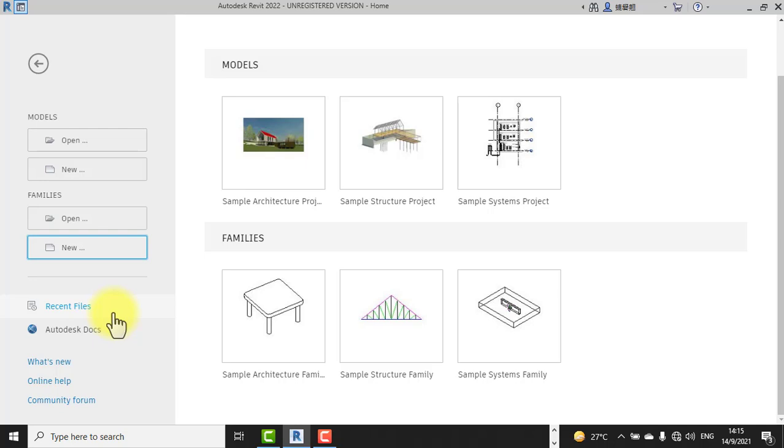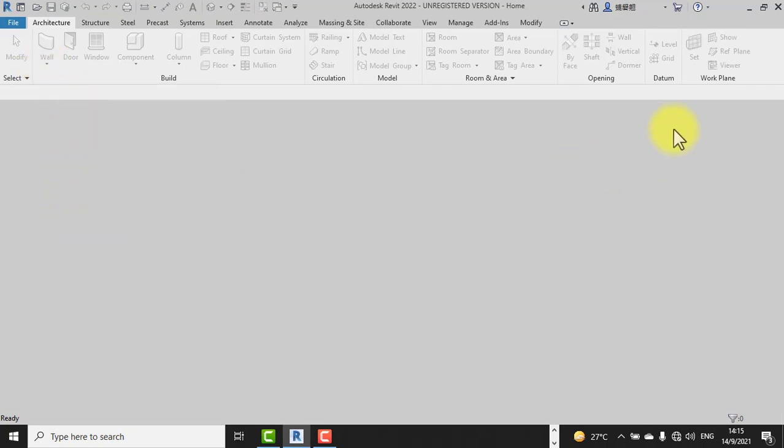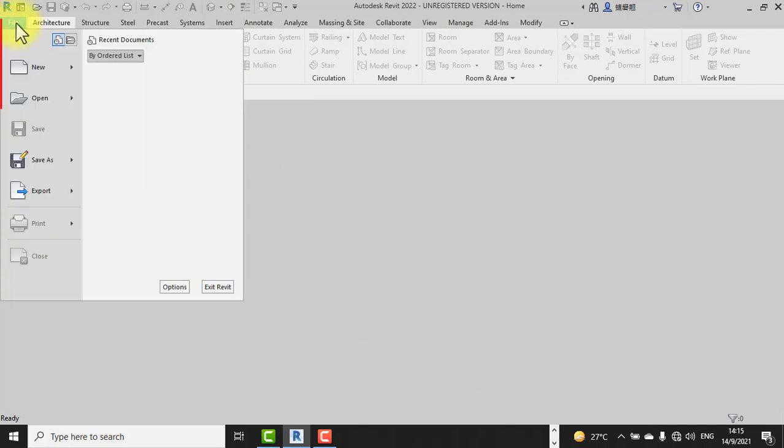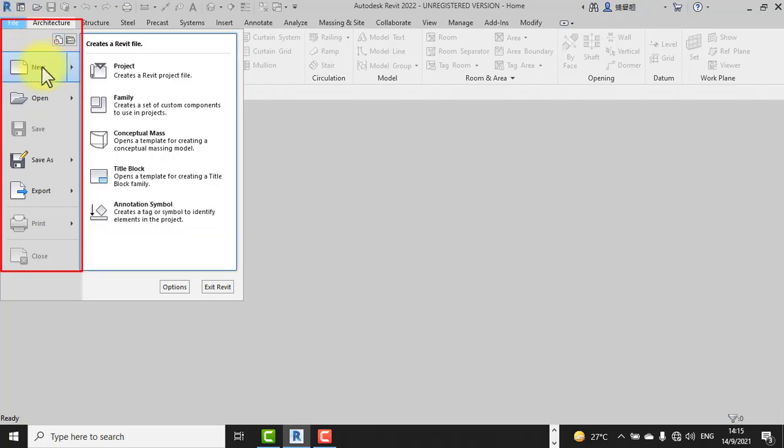software menu, or the software menu. So you click on that arrow, you'll see this screen here. So here where it's saying file, this is where the software menu is. So you click on file there, and you can see on new, this is where we can start a new project, a new family project, a new conceptual mass, a new title block, annotation symbol.